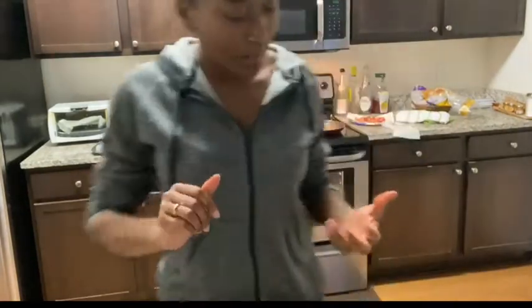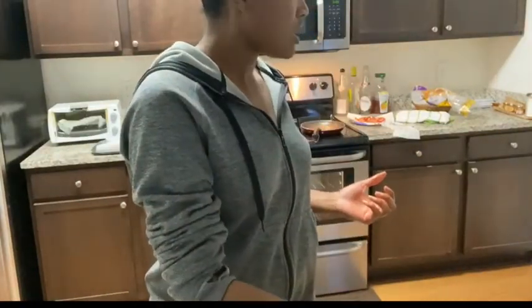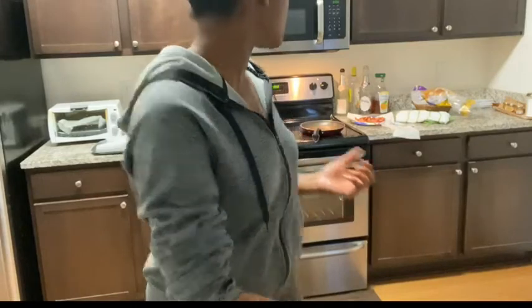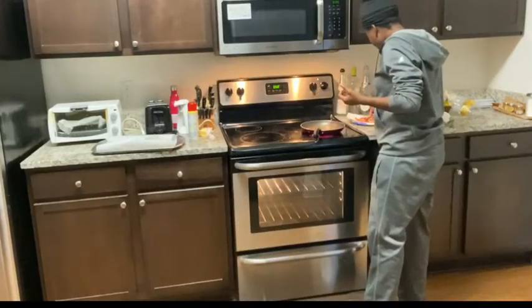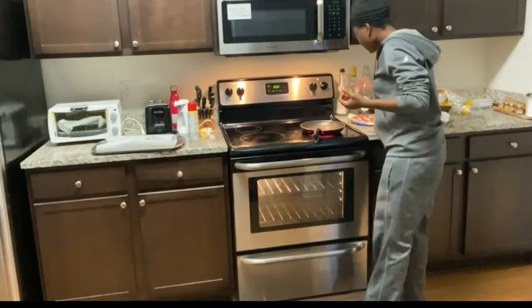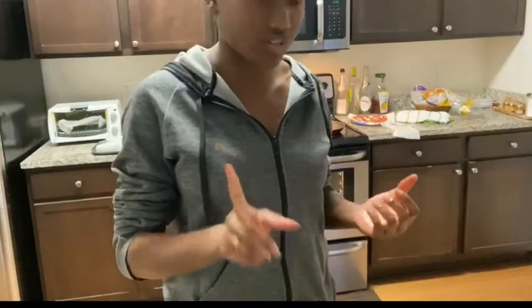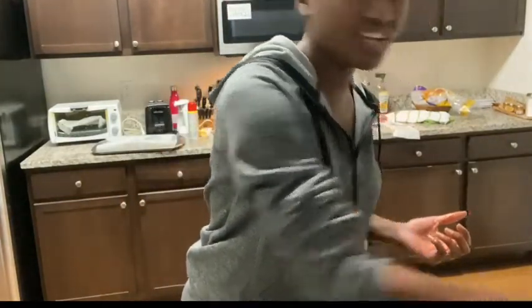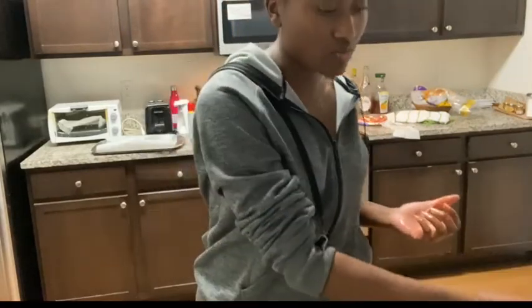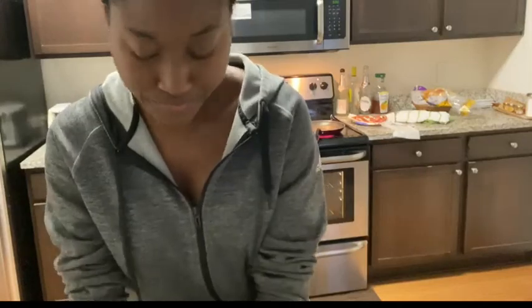Might have overcooked my bacon, but I have more bacon. I'm wondering if I should, let me see. It might still work. I might have overcooked my bacon a little bit, but like I said, I wanted to try something different. I wanted to cook it a little more than it's usually cooked.